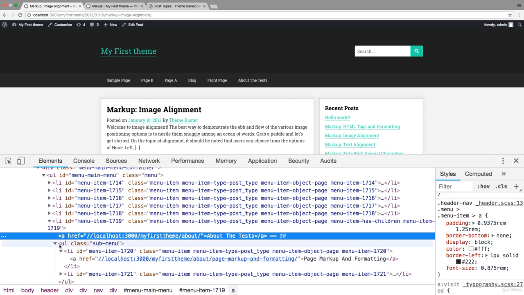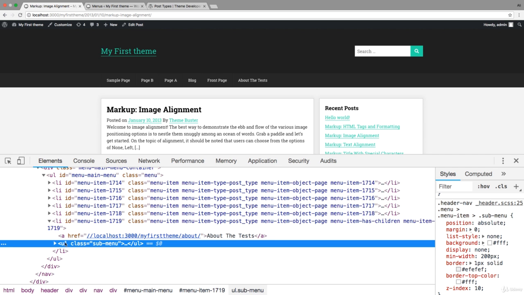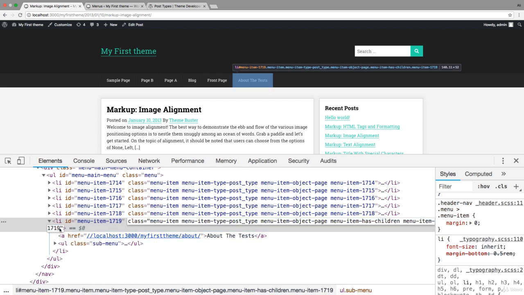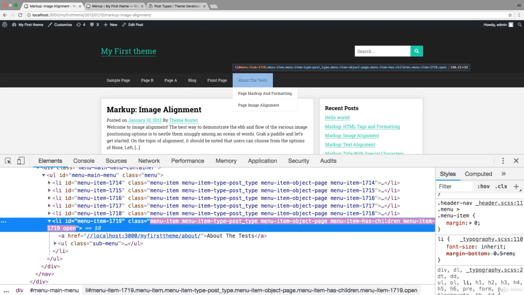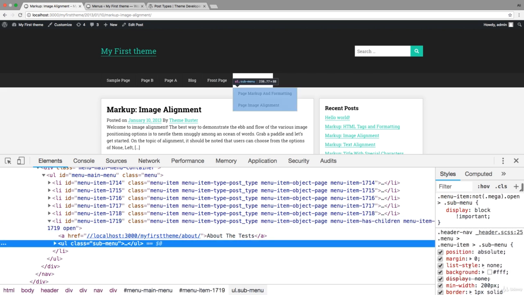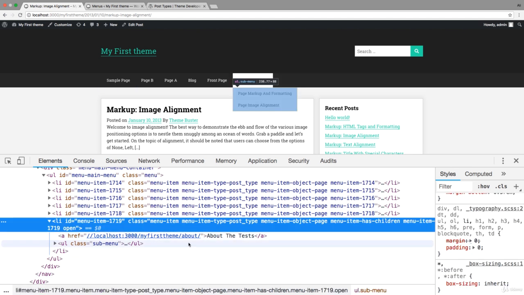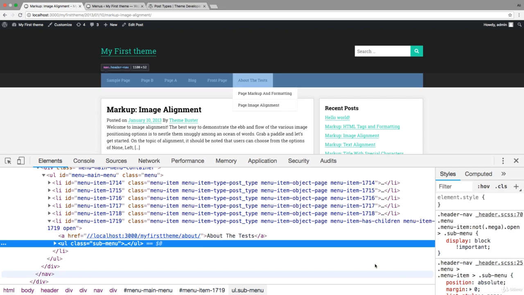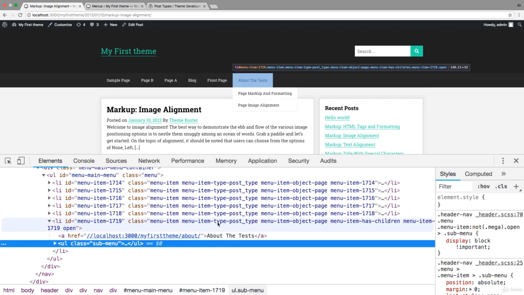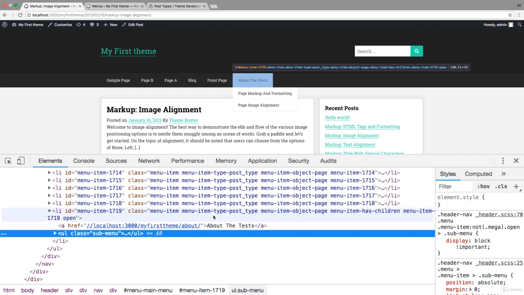Another thing, to style the submenus, I use absolute positioning. So if the li of the menu item that has children has a class called open, the submenu would have a display block, and it will be absolutely positioned in order to look like this. And the reason why I use the class open to display a block for the submenu, I know you might be thinking this could be done using CSS. So using CSS, when you hover on the parent menu item, you can target the child submenu and display block only using CSS. But the reason I use this class is that I wanted to do it with JavaScript because it will help us in the accessibility section that we will talk about later.